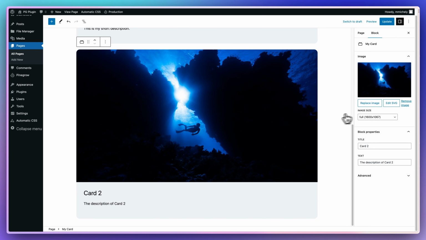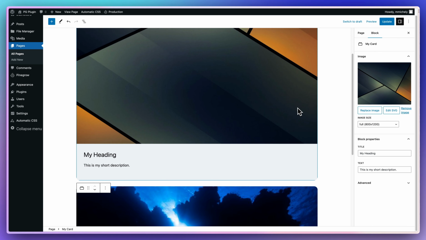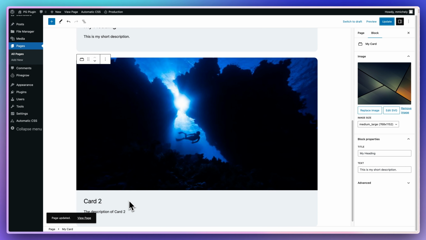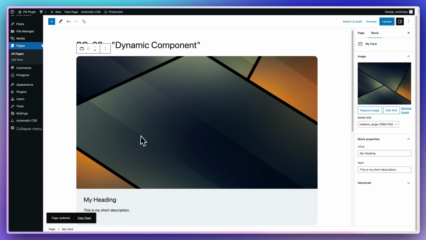Okay, let's choose a better image size here. Okay, now we can use these cards everywhere on the page.